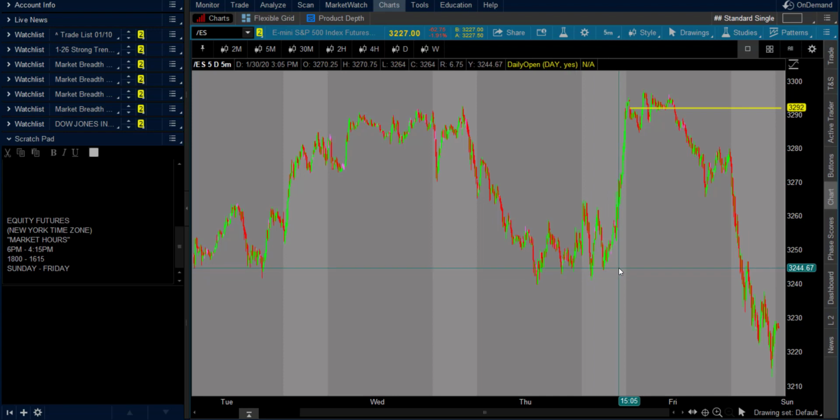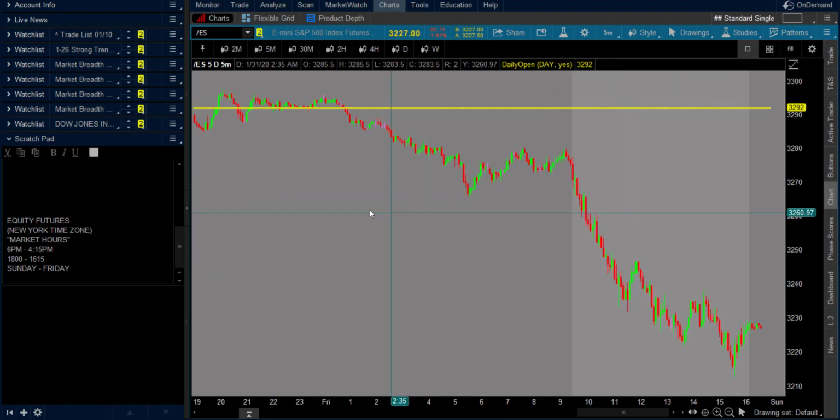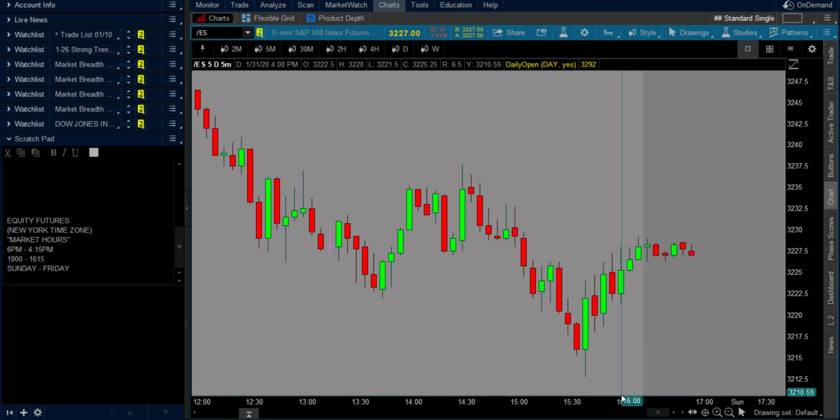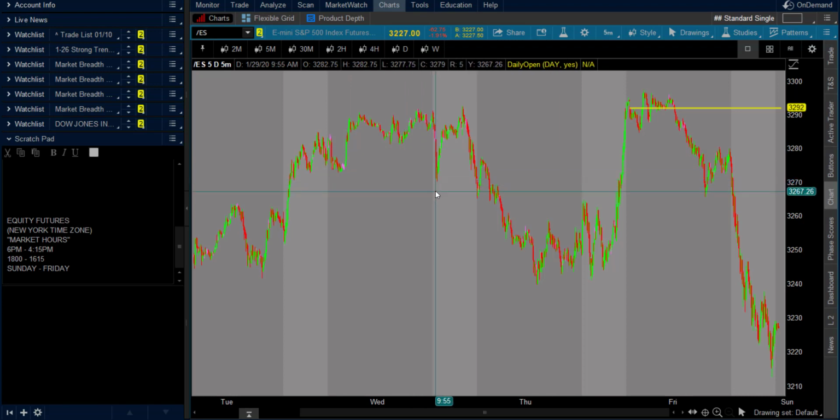At 1800 hours, the market Globex begins, and you can hold that contract from then all the way through the overnight hours, all the way through the regular trading hours, and up to 1600 hours, which is 4 o'clock. Between 1600 hours and 1615, you really need to be getting out of your trade. That is a time that you really should just get out. That's your last opportunity. And then from 1615 all the way to 1800, it is time to sit out and do not participate in the market.